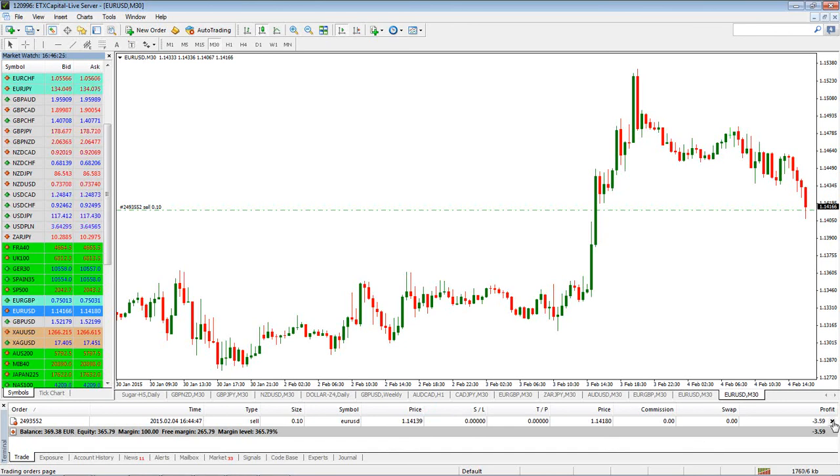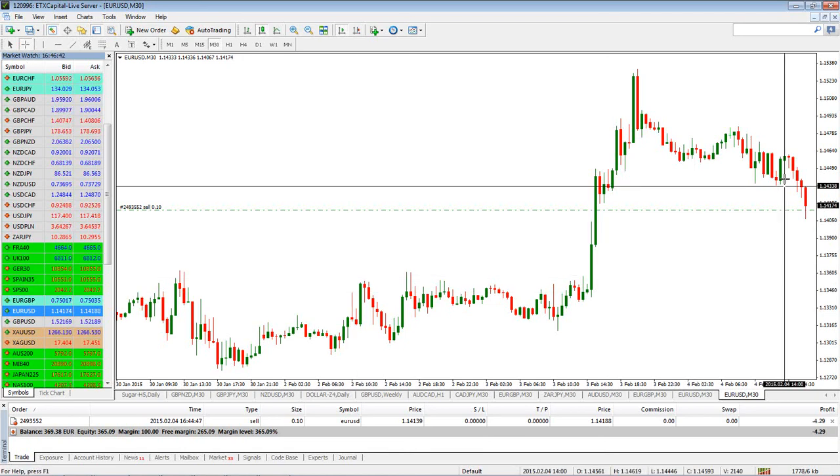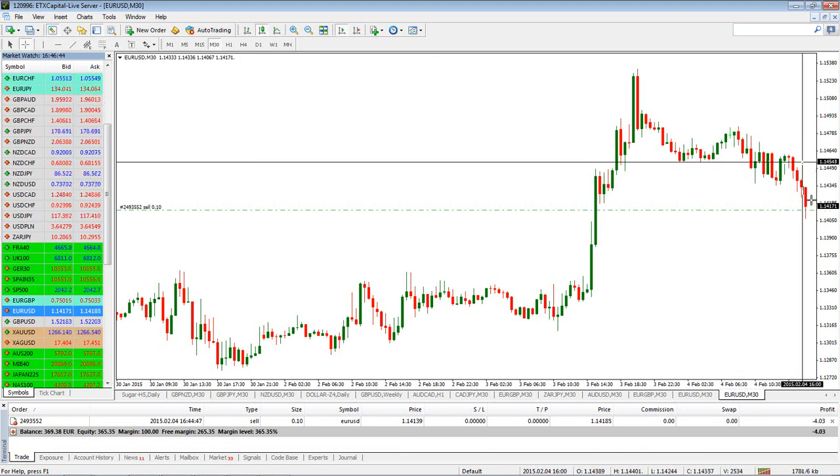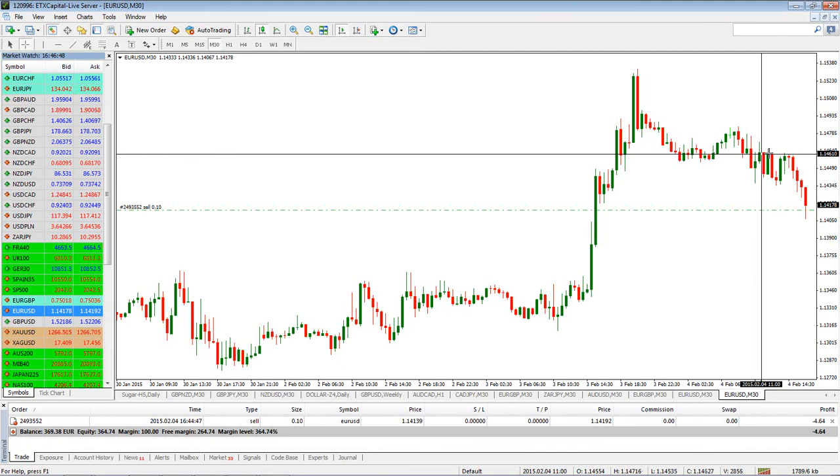Now I'm going to set a stop loss, and we're going to get our measuring tool like this, and let's just say for example I wanted to set my stop loss at the last swing high of this chart. So I'm going to go here and measure the high. The high is 114.61. I need to add my spread to that, so it's going to be 114.63. It's a 2 pip spread, and I'm going to set that as my stop, my initial stop.